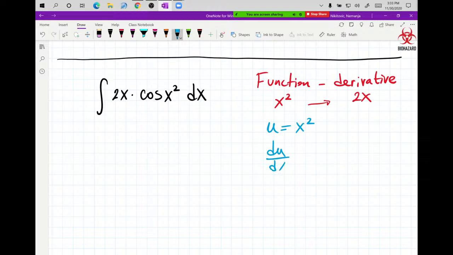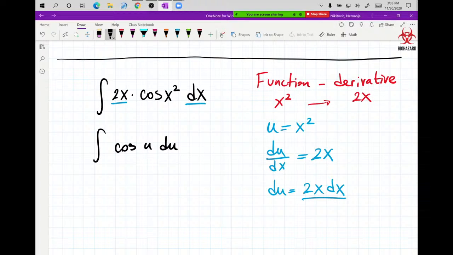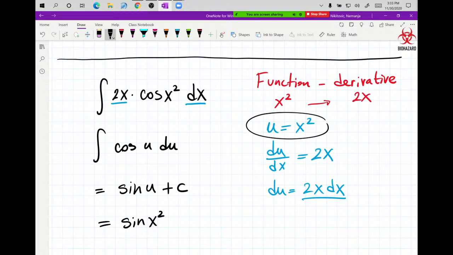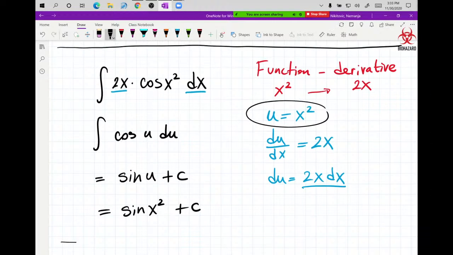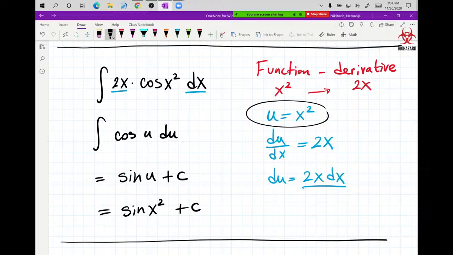And then you have du over dx is equal to 2x, and then you ship your dx to the other side. Now, you don't have to solve for dx, because look, 2x times dx, that thing is du. So this immediately becomes cosine u du. Remember, u is x squared, and that's now switched, and 2x times dx is du. And all of that now is very simply the integral of cosine, which is positive sine of u plus c, and then we bring x back into the answer to provide the solution in the domain of x, because that's what was asked of us.